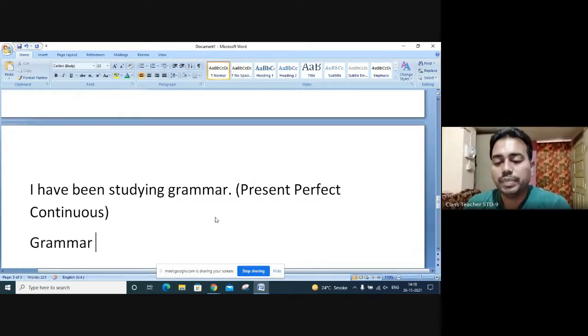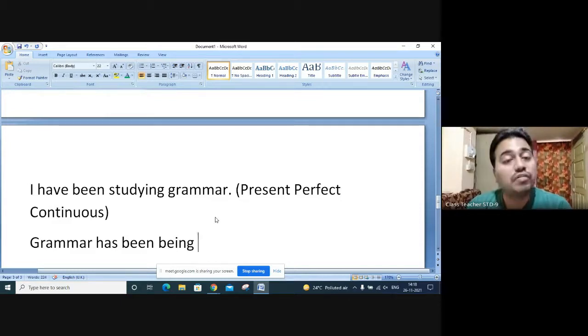Grammar. Okay. Now, what is the helping verb that we use for grammar for present tense? Grammar is third person singular. What is the helping verb that we will use for present tense? Pause the video, answer it. Chalo, dekho. If you don't pause, I'll give you the answer. Has. Right? Okay. What is the helping verb for perfect tense? Been, yes. Okay. What is the helping verb for continuous tense? Being.